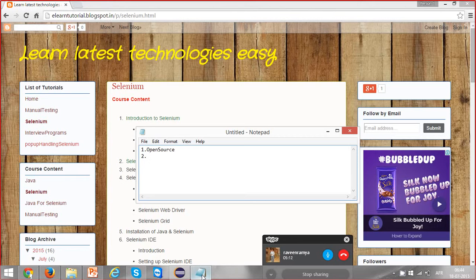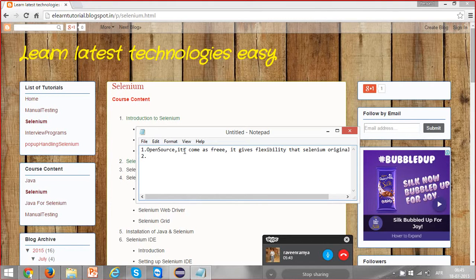And as it is open source, it comes free and gives flexibility that you can modify the original Selenium code and check in the code, but it has to be approved. Let's say you modified Selenium according to your needs, or you fixed a bug in Selenium.